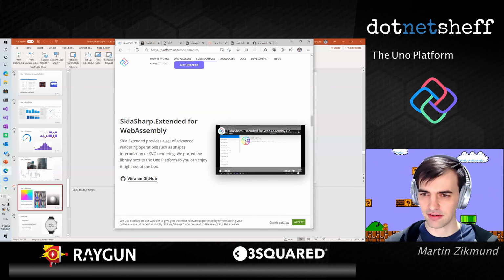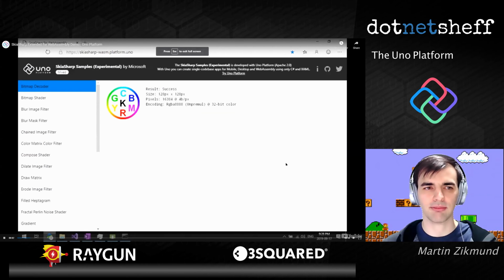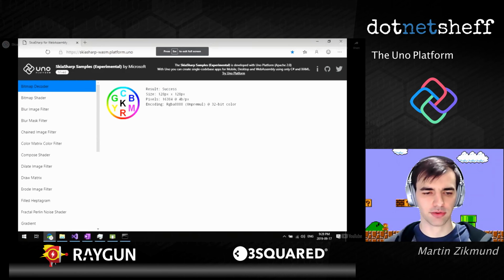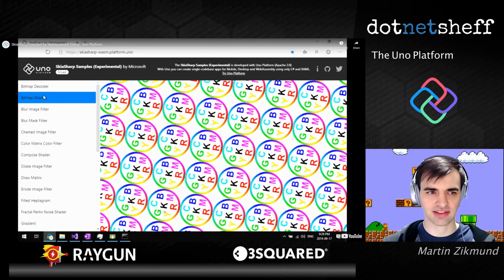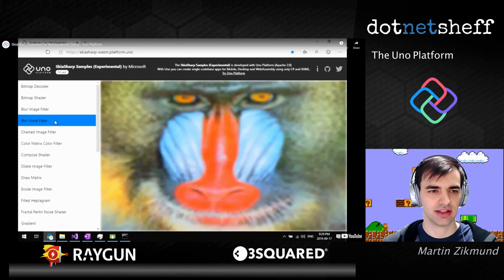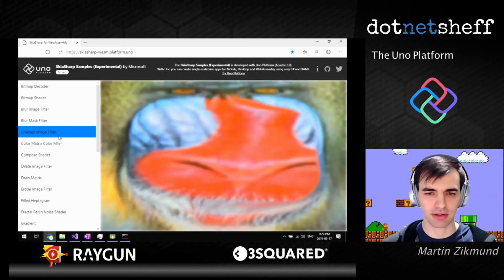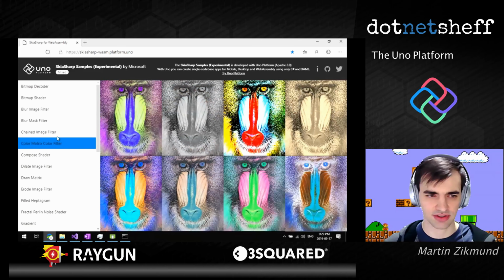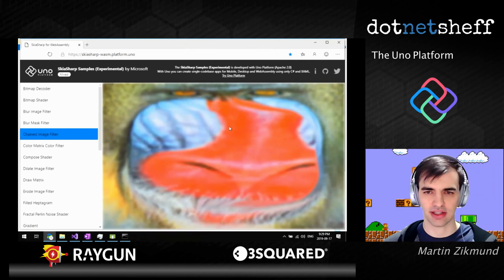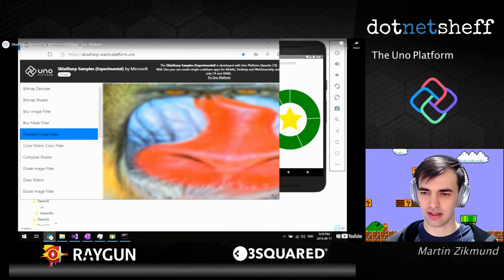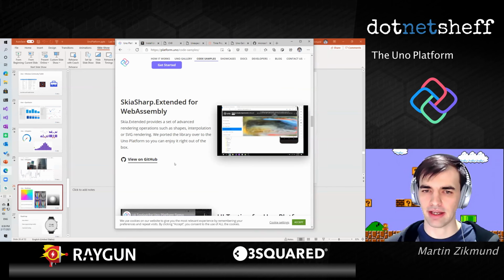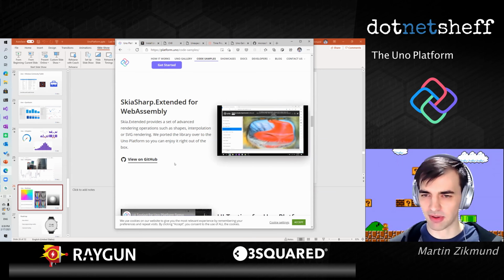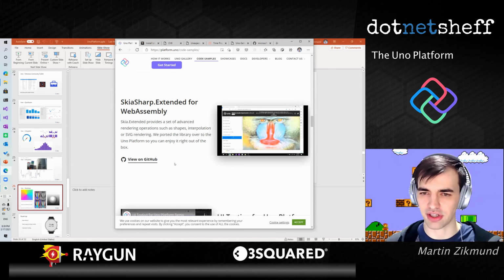But you can actually use embedded SkiaSharp inside of Uno applications and do pretty advanced stuff like shaders and bitmap operations, color filters, and so on. And SkiaSharp now has native support for Uno, and so you can easily use it in WebAssembly or any other target that Uno Platform has.